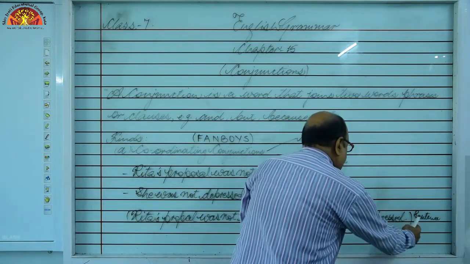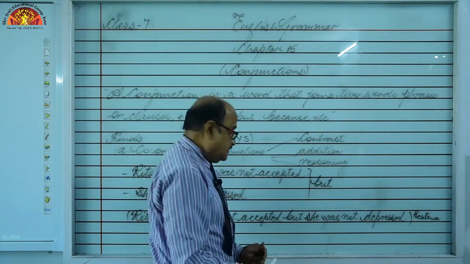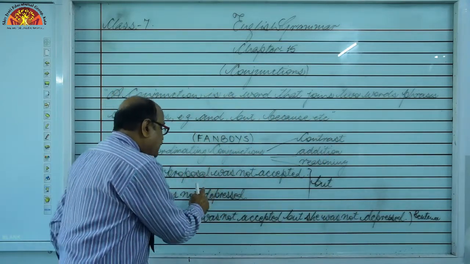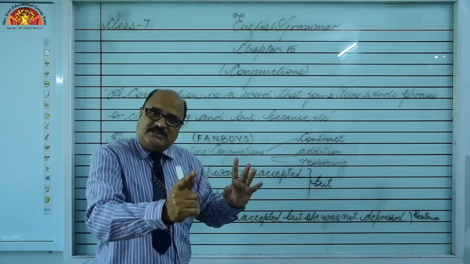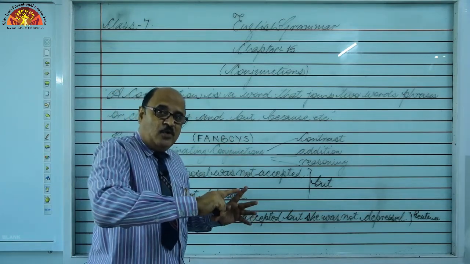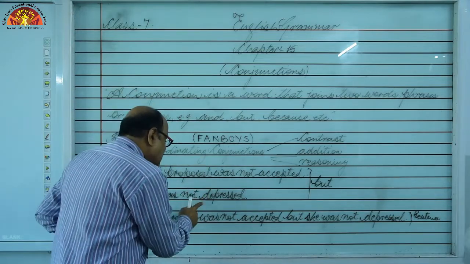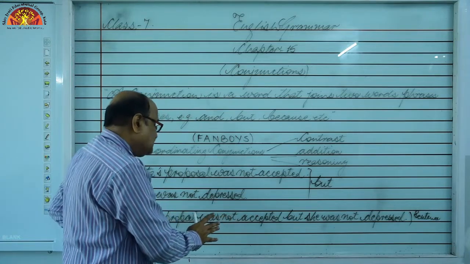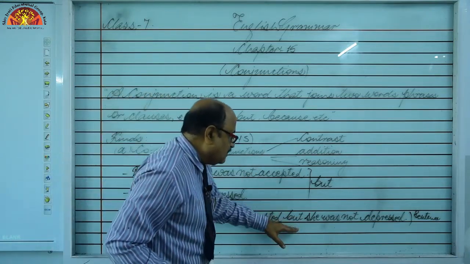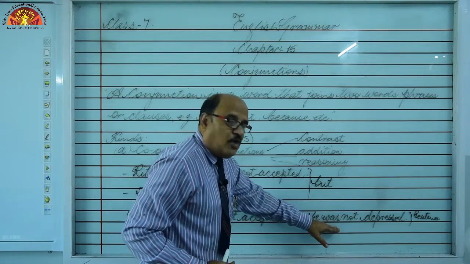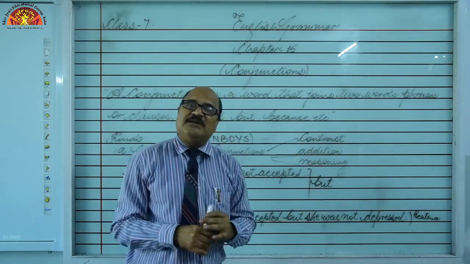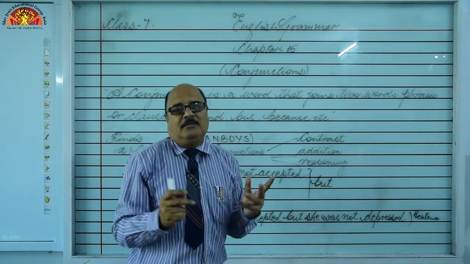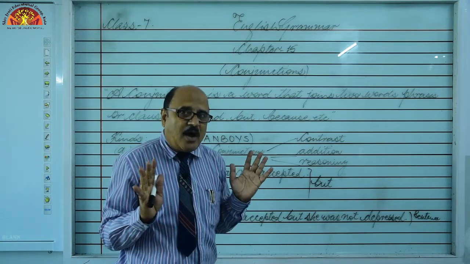But here, she was not depressed. This is not a sentence. This is a clause. So, what we can say? Sentence plus sentence is equal to sentence. But the structure will be known as clause plus clause. Means now they are known as, same group of words is there, but still clause plus connector, means conjunction, plus clause is equal to sentence. So, the formula is clause plus connector or conjunction plus clause is equal to sentence. Is that clear now? Right?